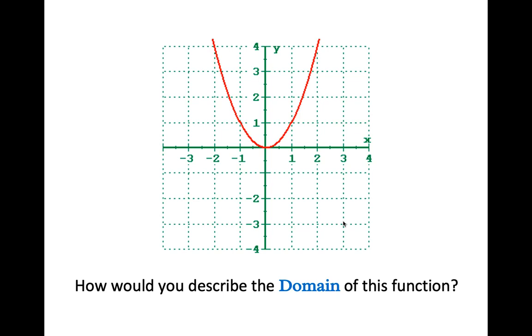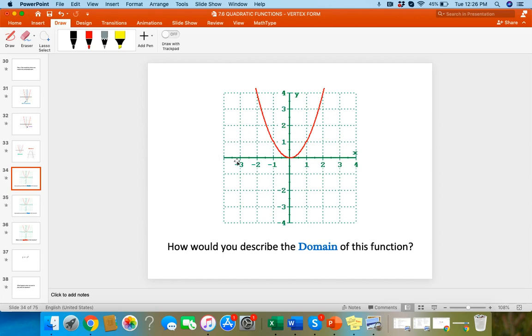All right, so now let's talk about the domain of this function. Now, we realized when we were working in class together that you needed some help with what the domain was. So we talked about how domain is where the function exists along the x-axis, as if we were a tiny little insect walking along the x-axis through here and looking up and checking to see if the function exists.